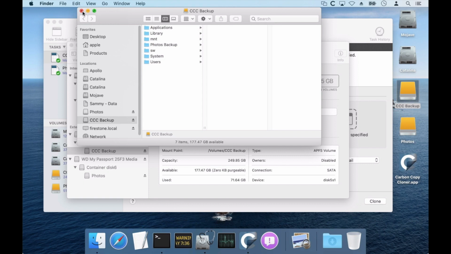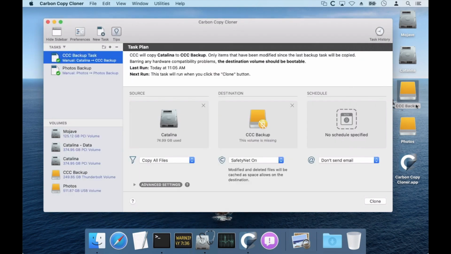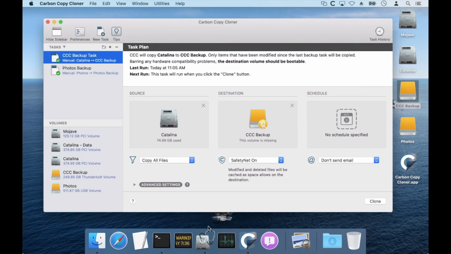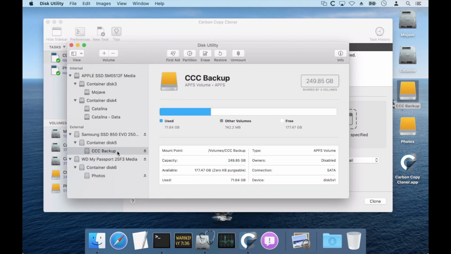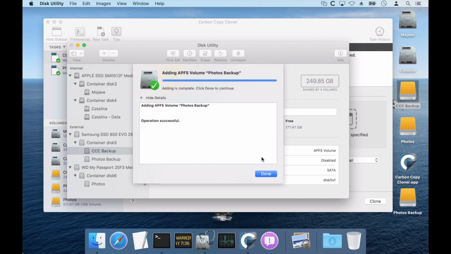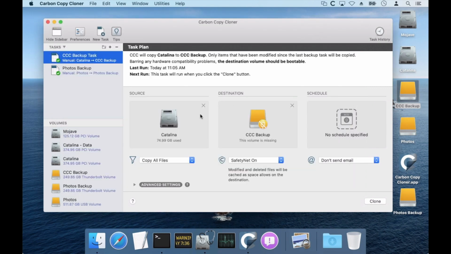All right, so step two, let's suppose that I do want to use that volume as a CCC backup volume. I just want to migrate the data off of that volume, the photos backup folder, to a new volume. So the first thing I'll do is go into Disk Utility, and I'm going to create a new volume on the backup disk just for my photos backup. So we click that plus button in the toolbar, give our new volume a name, and there we go. Now we've got that new photos backup volume showing up in the Finder.